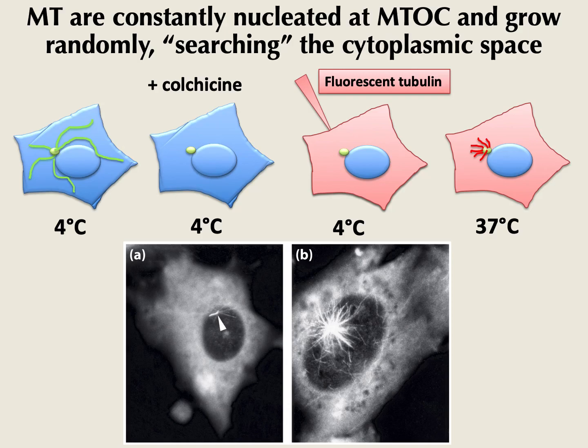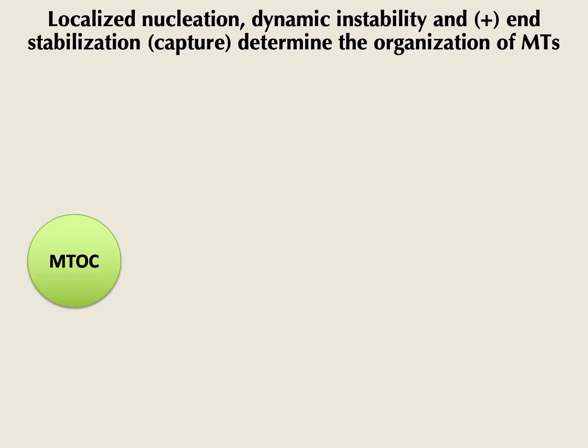Okay? So in these kinds of experiments, bear with me, because where I'm going is, by combining this question of having one place where microtubules are growing from with this dynamic instability, now we have almost everything we need to understand the patterns of the microtubule cytoskeleton. In other words, how does the cell harness or use these properties of microtubules to define the distribution of microtubules in it? Okay, so that's what I'm about to illustrate in this wonderful animation.